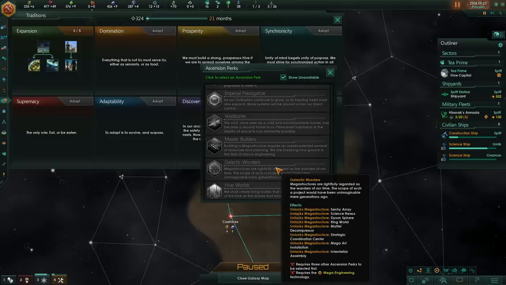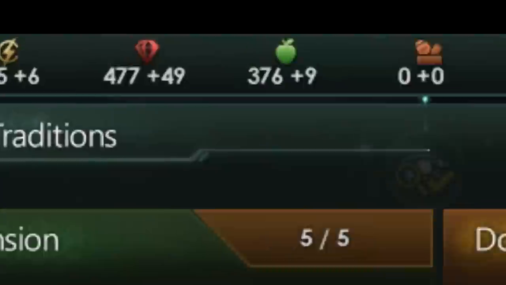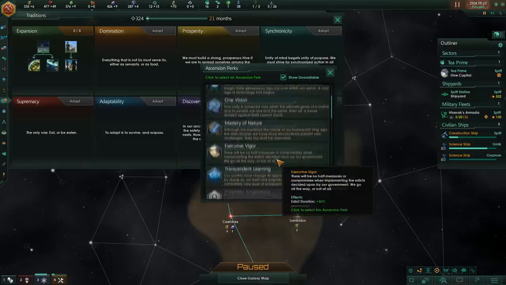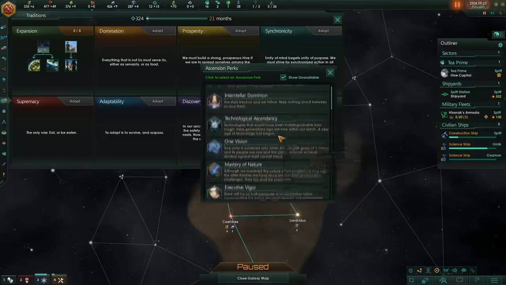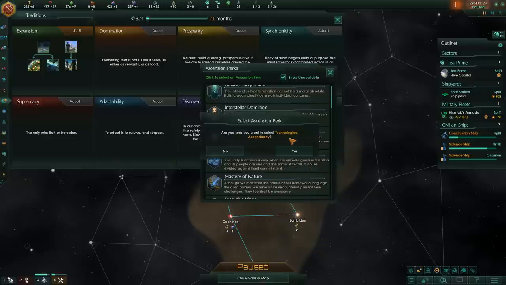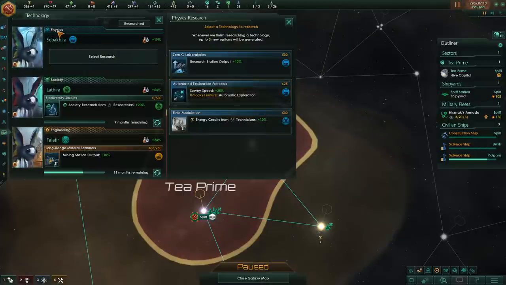They've actually managed to balance some of these megastructures rather well. There's one thing they forgot to balance when releasing this update. And don't worry, I'll show that off to you today. But for our first Ascendant perk, we are naturally going to go for Technological Ascendancy, just for that base 10% research speed. Lovely.